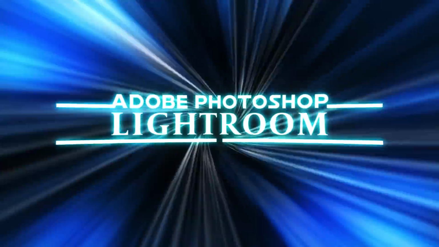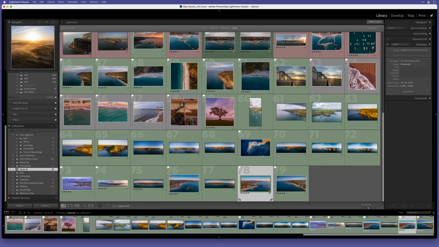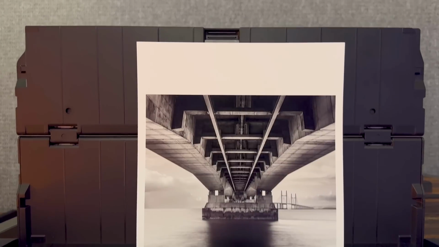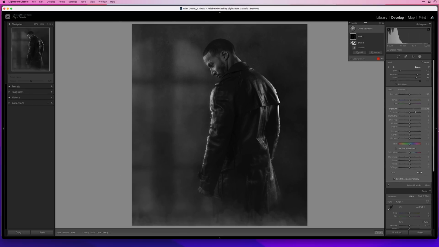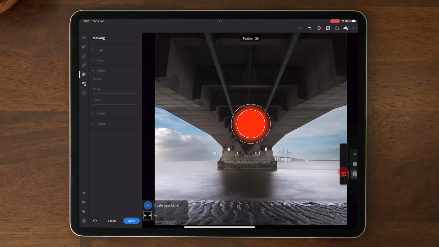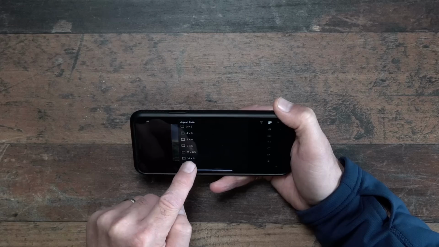Now there was a time not that long ago that, if I'm honest, I thought of Lightroom as being somewhere that I just imported, organised and printed my images. But that has now changed big time. Lightroom has become a very powerful editing tool and continues to do so, especially with much of the desktop version being in the mobile versions.